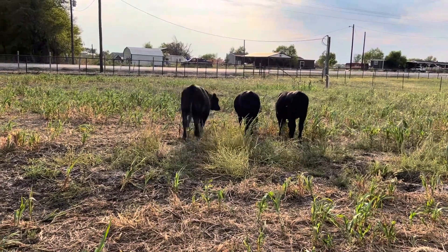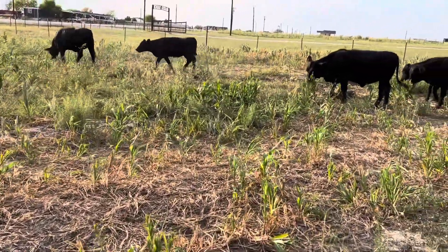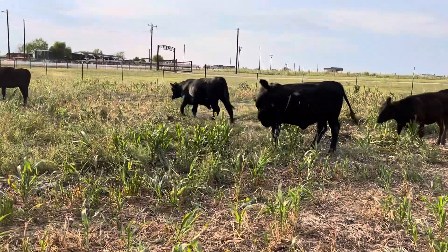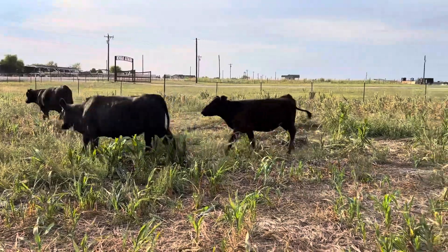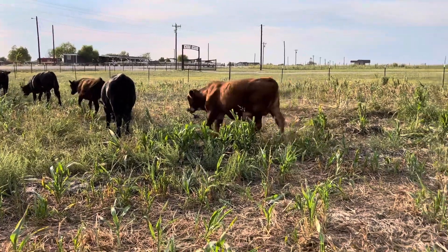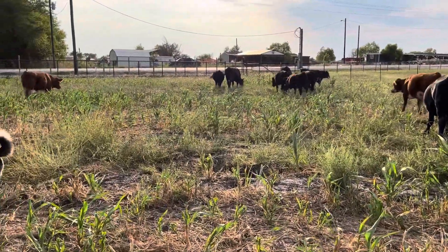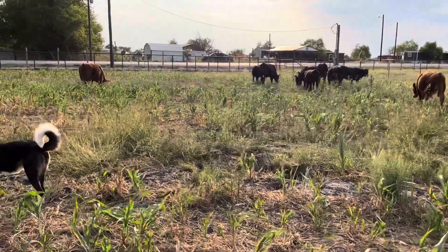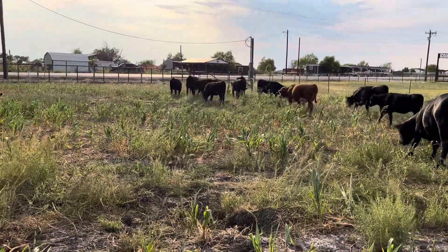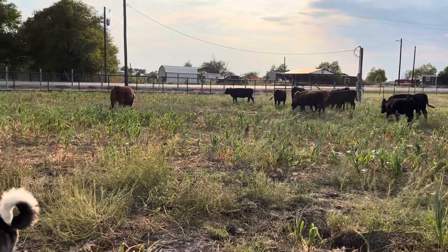I didn't want to give the pigeons a whole day to just pick at the field. In terms of running 10 to 15 cattle, these animals are maybe 450 to 500 pounds. I have enough grass out here to feed 10 cattle with zero problem. I still have this sorghum sudan grass - it's kind of a stubble at this point - but I still have enough out here in terms of grazing 10 lightweight cattle with zero issues.